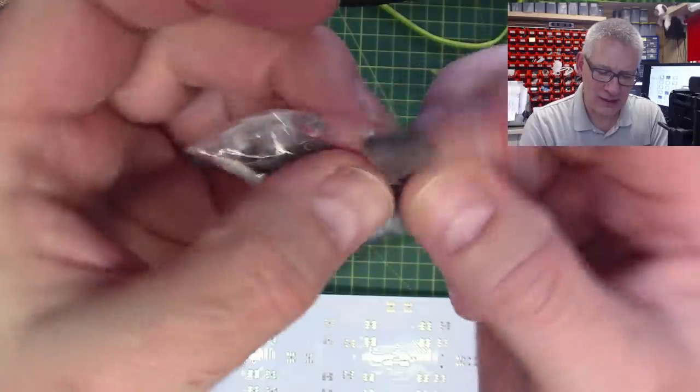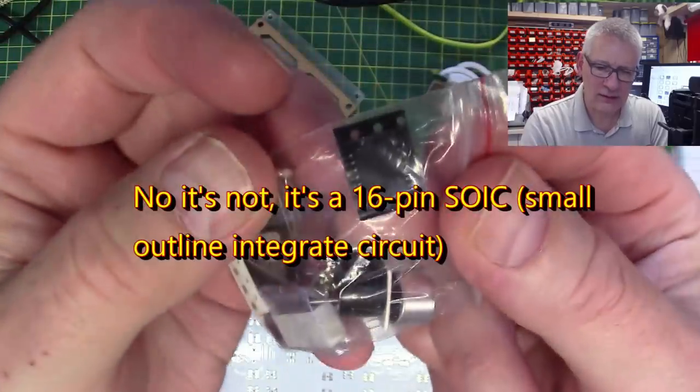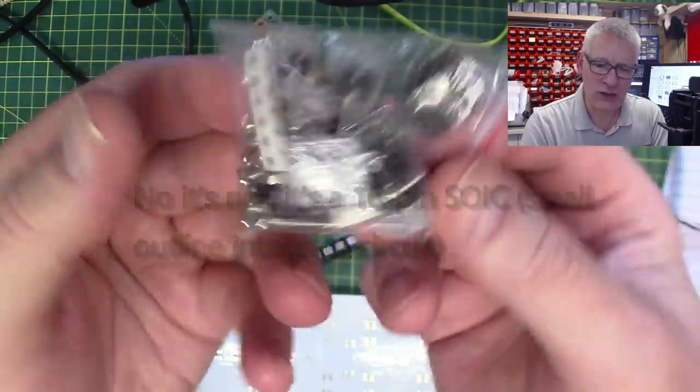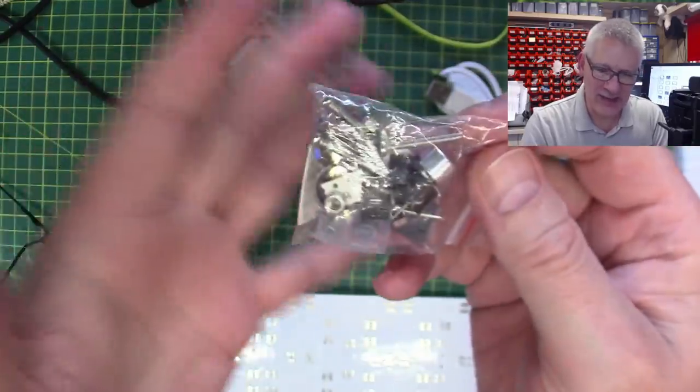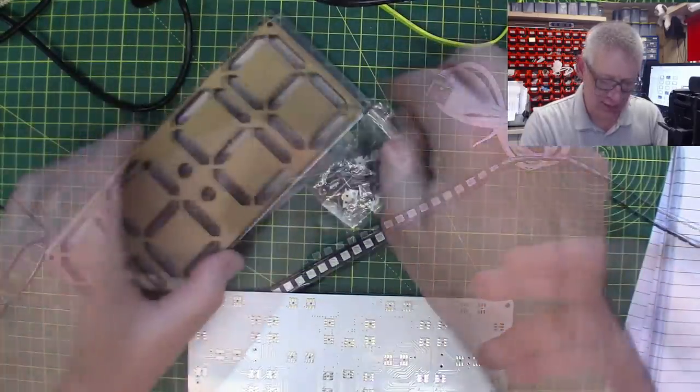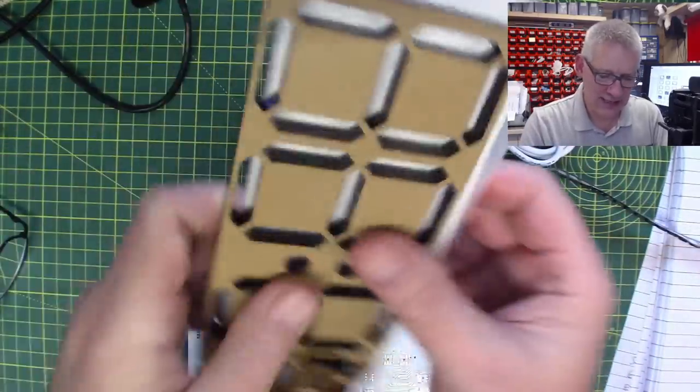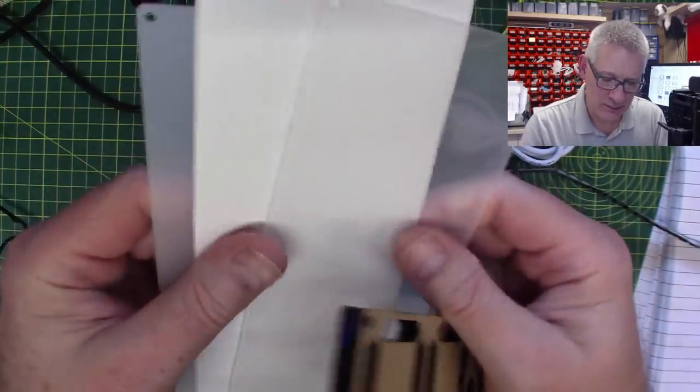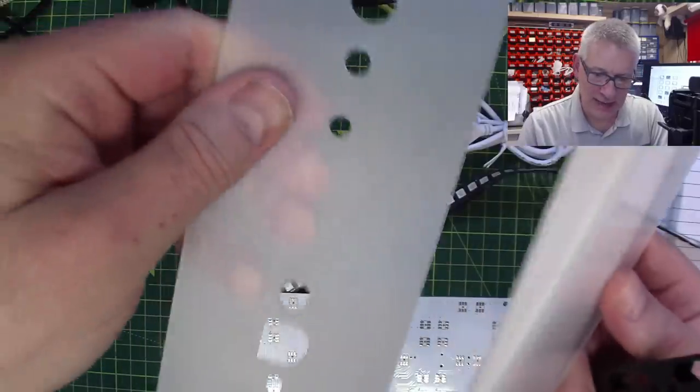And in the component bag, we'll get these out as I do it. There's a flat pack chip in there, somewhere, yeah. And there's another one as well. Anyway, we'll get all these out as I do it. I don't want to get them out now, because then they'll get lost, because I won't be able to finish this in one sitting. It comes with a case is perhaps too strong a word, but there's two bits of quite thick plastic, actually. That's quite thick.